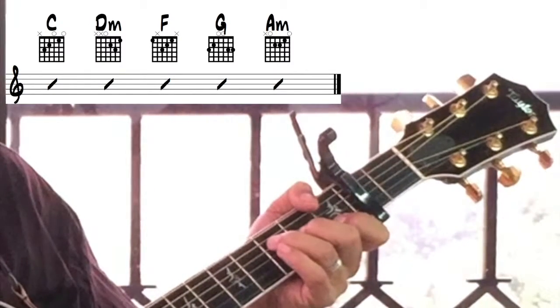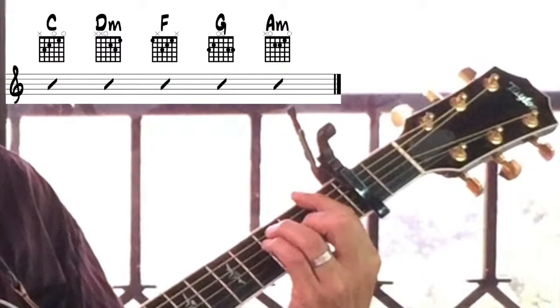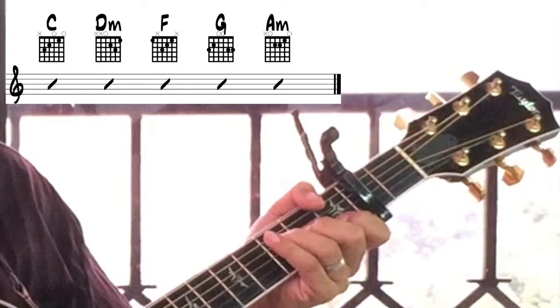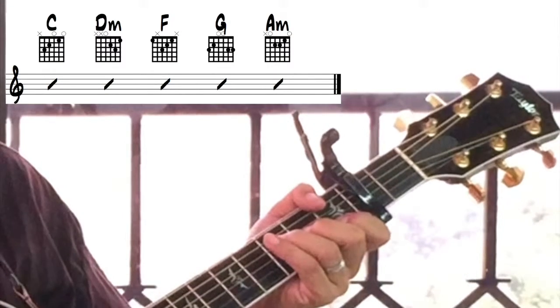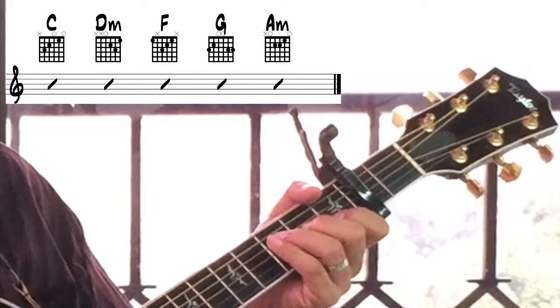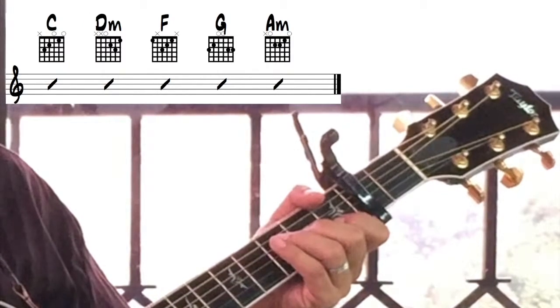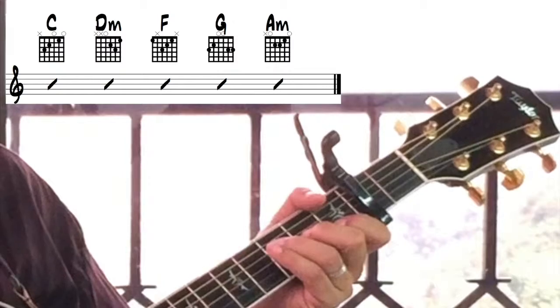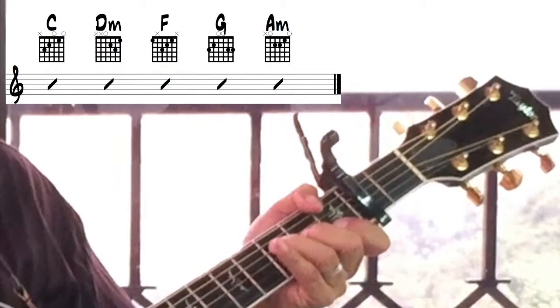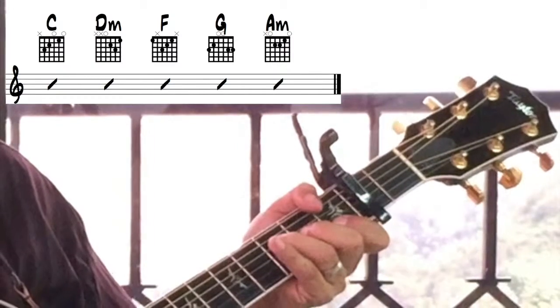Now I like this F chord. You can play the bar chord if you like, but I prefer this more traditional blues and folk voicing of the F chord, which has the first finger on the 2nd string 1st fret, the 2nd finger on the 3rd string 2nd fret, and the 3rd finger on the 4th string 3rd fret. My thumb is draped over the bass note to play the F there.